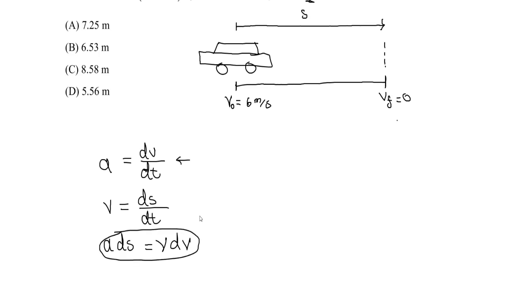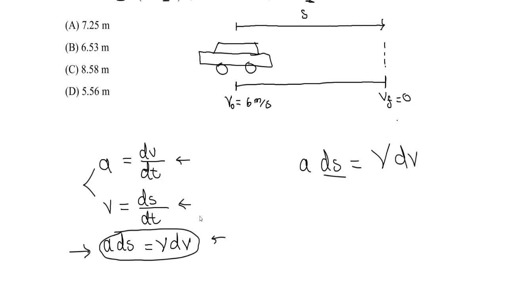The first two are with respect to time, and we know our acceleration is given as a function of velocity. So that's how I know I'm going to use the third one, which, when we substitute these together, we arrive at. This is just the extra equation that can be handy when you don't have that time variable. So we're going to use this equation, and what are we looking for? Let's go back. The displacement, right? We're looking for s. So we have a ds equals v dv.